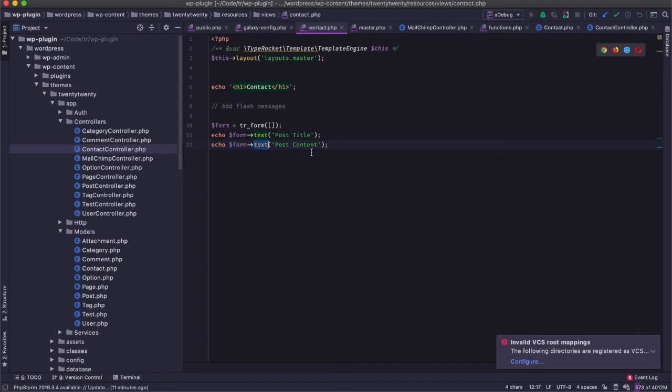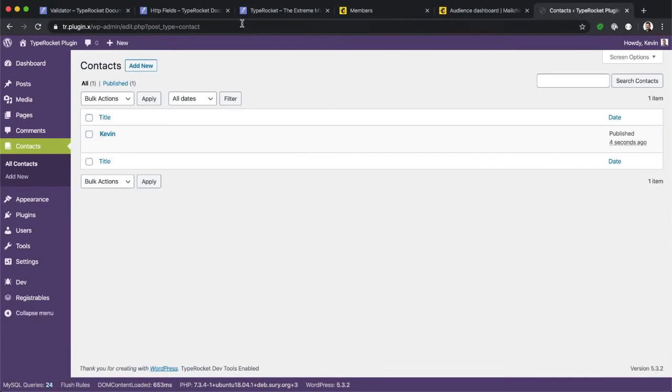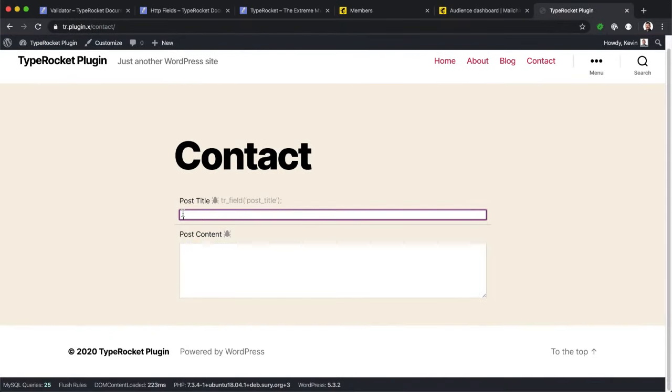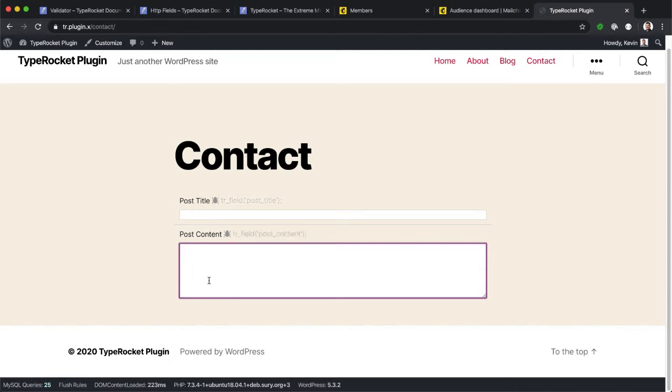Okay. Do a text area. Okay, so here we have a form, and let's see how it looks on the front end. I'll go back to /contact. And there's our form, nicely placed on the page.